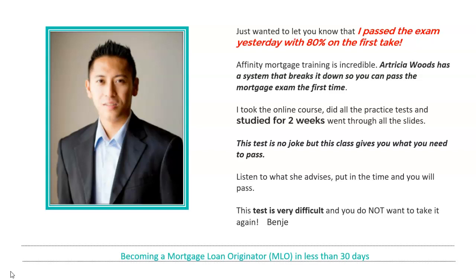He took the online course. He studied for 2 weeks. See, he was serious about becoming a mortgage loan originator in 30 days or less. He says the test is no joke, but the class gives you what you need to pass. This test is very difficult, and he doesn't want to take it again.